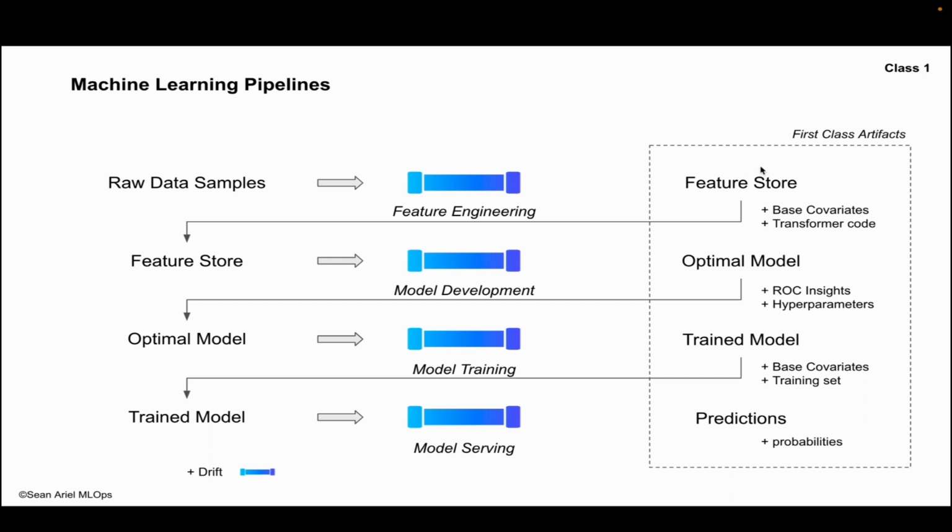With the first pipeline, we're going to end up with what is called the feature store, which allows us to build flexibly any kind of model that we want. We're going to leverage this feature store to build our second pipeline, allowing us to generate our optimal model, which is very different from the trained model, the one that is actually deployed in the productized solution. And the final pipeline is going to go from the trained model to the predictions themselves, the predictions that are going to allow us to make better decisions. And the 4 pipelines together really underpin the whole development of the machine learning engineering system.